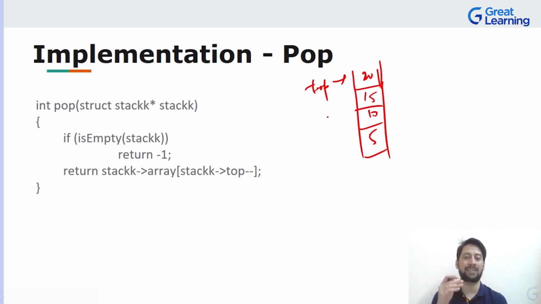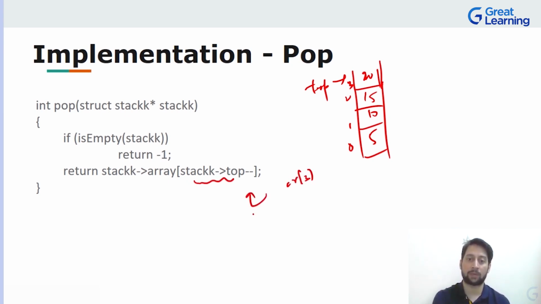We need to keep in mind that we operate this stack in last in first out manner. So the last element in was 20, and this will be the first element that is out. Top is pointing to this location. Let me name this as 3. Now what we are going to do is first access this top, so the top will be 3. So ARR of 3, and then we are going to return that ARR of 3. So 20 has been returned.